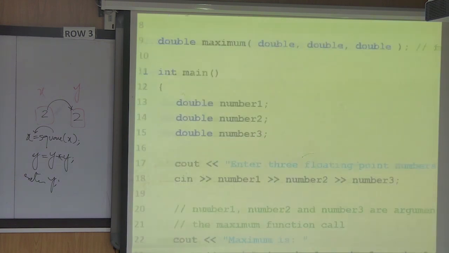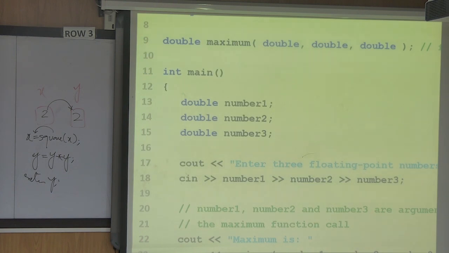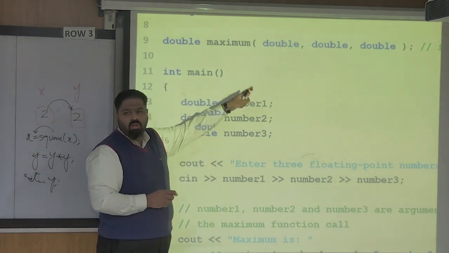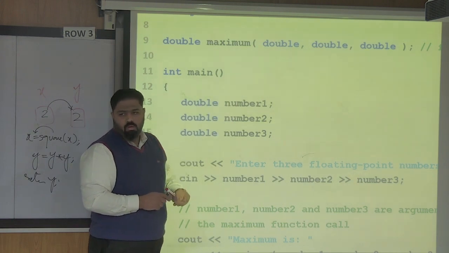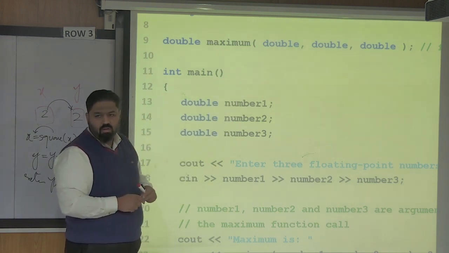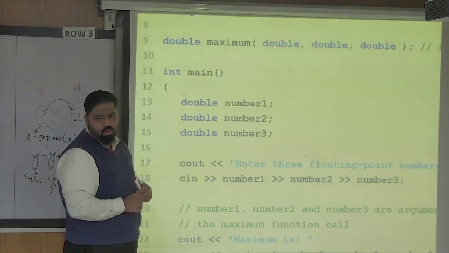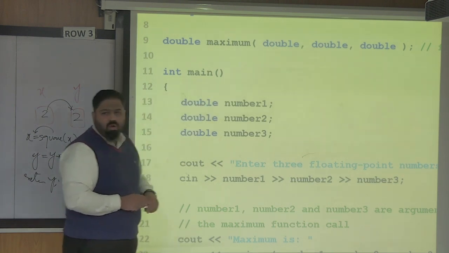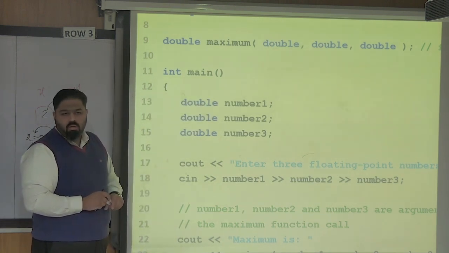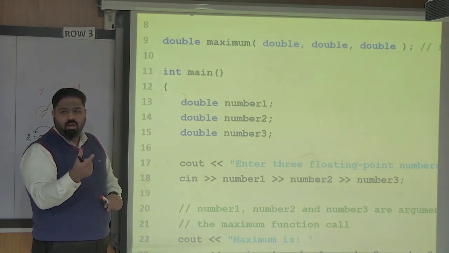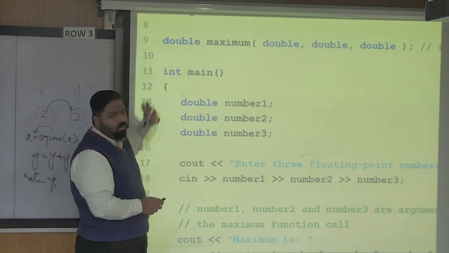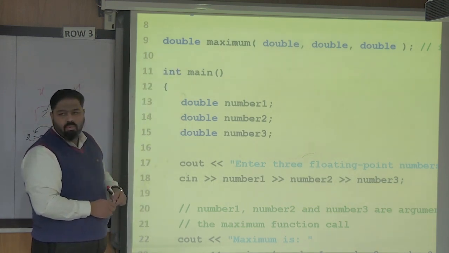So you want to find the maximum. The name of the function states that I will be creating a function named maximum, which will take 3 doubles in a comma separated list. Double, double, double, without declaring the variables. Just let the compiler know the data type you are going to send. I will compute the maximum out of these doubles. That maximum number shall have the same data type, double, isn't it? Yes. So in return type I have written double. So this is how a function has been declared.